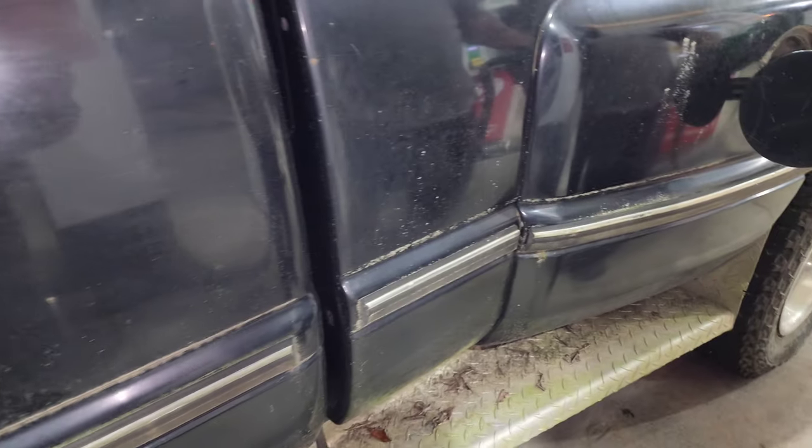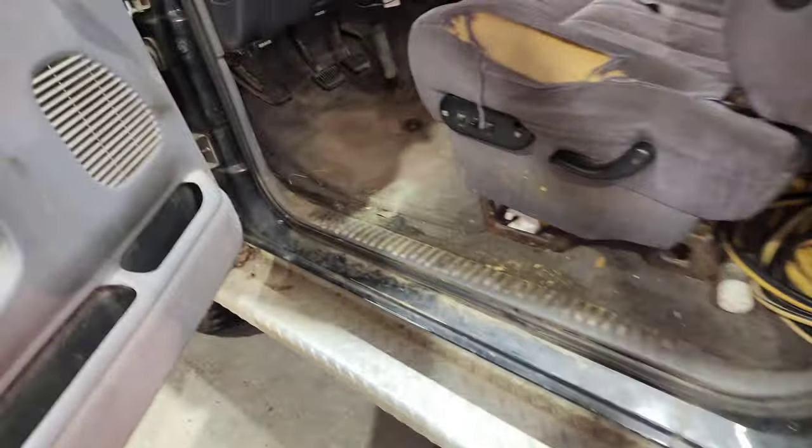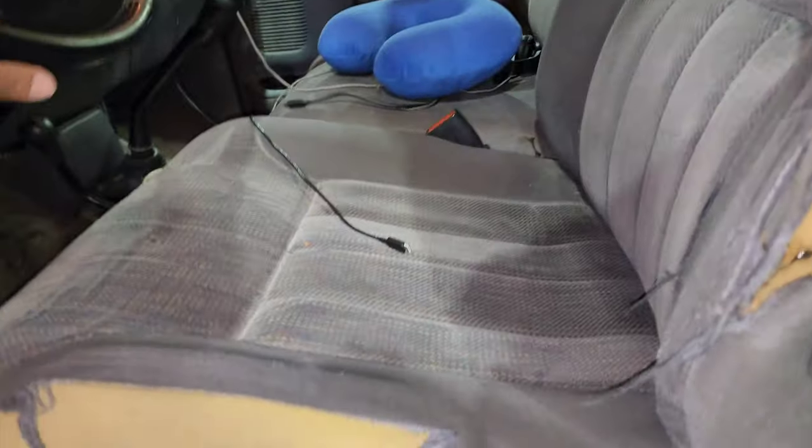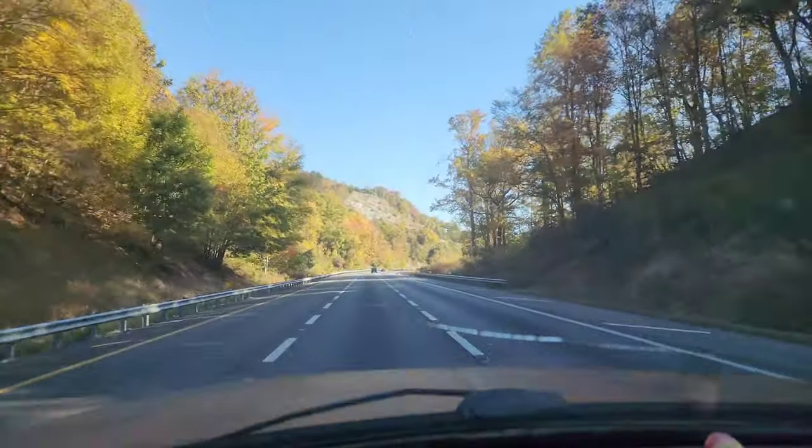Damn. I hate the damn emergency brake don't work. I gotta cut it off every time because it would like to keep it running. I was trying to get a pedal for it before we left because the ratchet and the pedal is messed up. Yeah. All right, y'all. Just wanted to show y'all the truck, man. We'll check back in with y'all later.